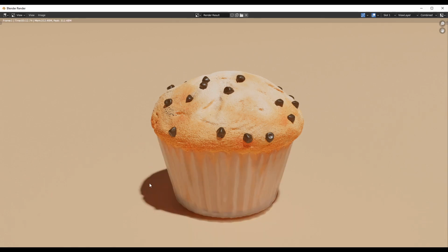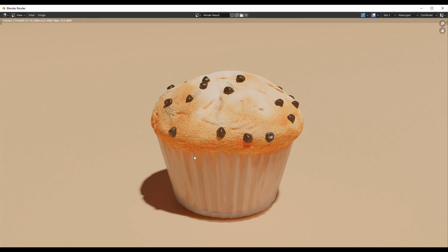Yeah, so we have rendered out our image. So as you can see, we have managed to create some kind of bumps, different roughness on the surface, and this creates the illusion that resembles the real surface of a muffin. So yeah, this way you can use a displace modifier to create such effects.